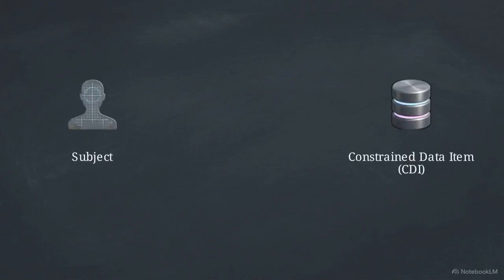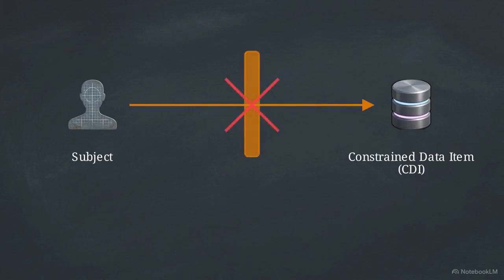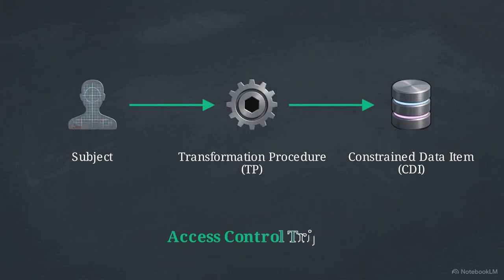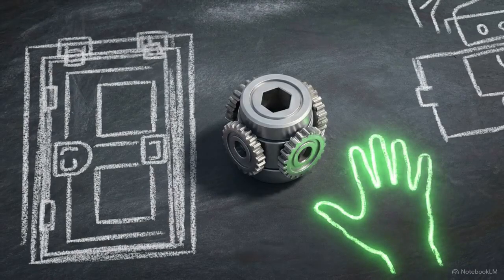Clark-Wilson forbids subjects from directly accessing critical data assets, called constrained data items. Instead, all access is routed through a certified program known as a transformation procedure. This creates a mandatory pathway, subject to program to object, known as the access control triple. Systems must accept external, unvalidated inputs, classified as unconstrained data items. When an unconstrained item enters, the transformation procedure validates the input, applies business logic, and formally converts it into a trusted constrained data item. To maintain this rigid structure, strict enforcement rules apply.